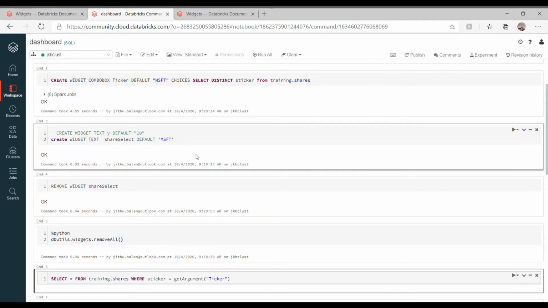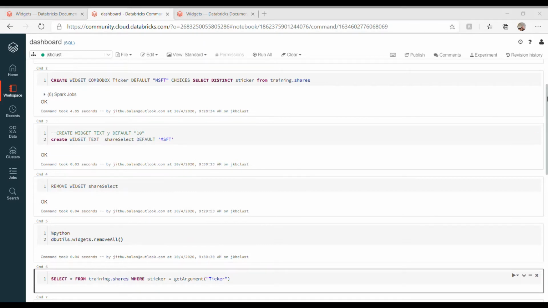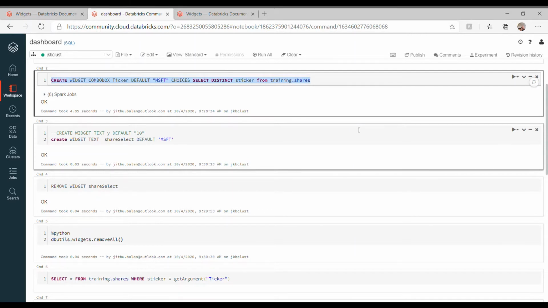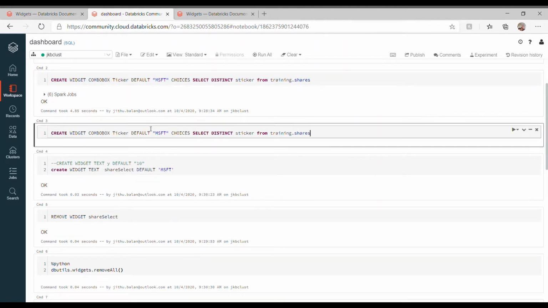Once you create widgets in your notebook, you need to make use of them. We'll see how we can use the widget by getting the value from it. Let's say you need to create a multi-select. Let me copy this and create another one here.